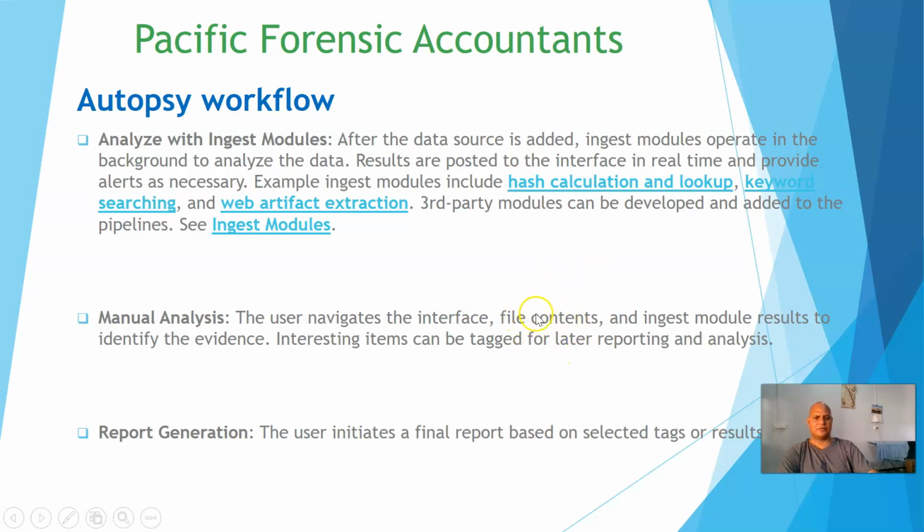So for file content, for example, if you look at a Word document, the suspect might say, oh, I developed this file in January, but when you look at the file history, Autopsy can tell you that the file was not created in January. It was actually created before the crime was committed, or a picture was downloaded at that time, so you can see that the picture has a source coming from this website, for example. So this is what manual analysis means.